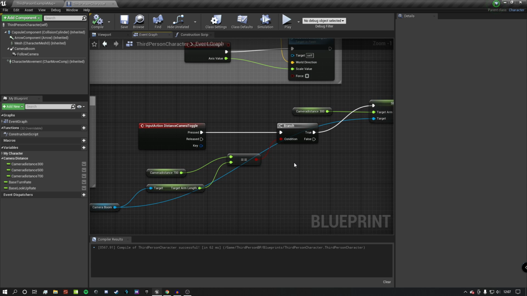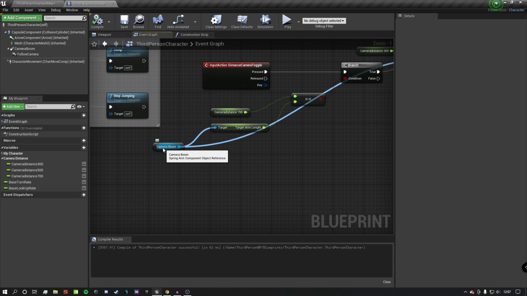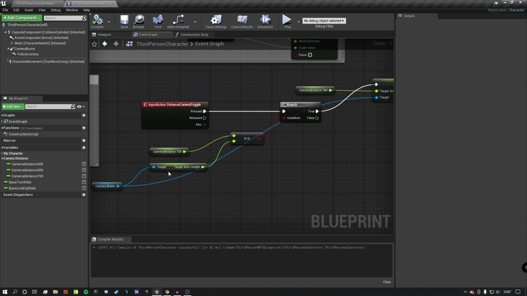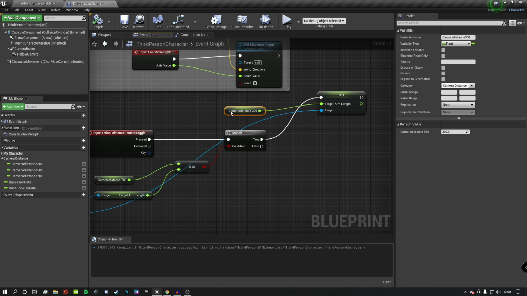Event input action event toggle distance. So you press the key, the V key, or whatever key you've bound. It will run into the branch and check this condition. It will cast to the camera arm, a camera boom, which is obviously connected to the camera, changing the distance from the character. It would get the value of the current distance, compare it to a specific value, so in this case 700. If that is the same, we want the value to change to 300. And for the next one, it will be distance 500. If the value is equal to 300, it will go to 500. Let's work on that now. Hope that's clear. It might not be, but it will work.